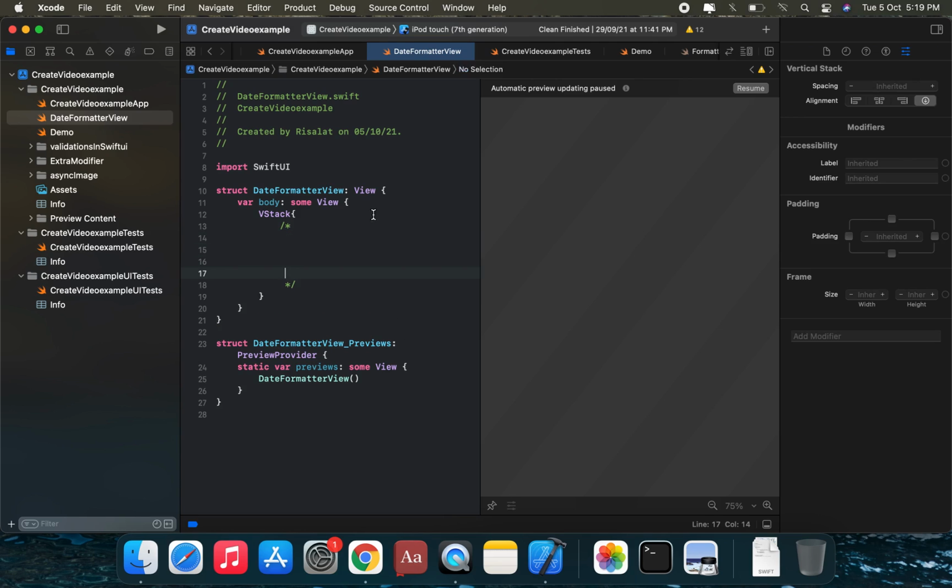I want to show the date in the following formats on the UI.